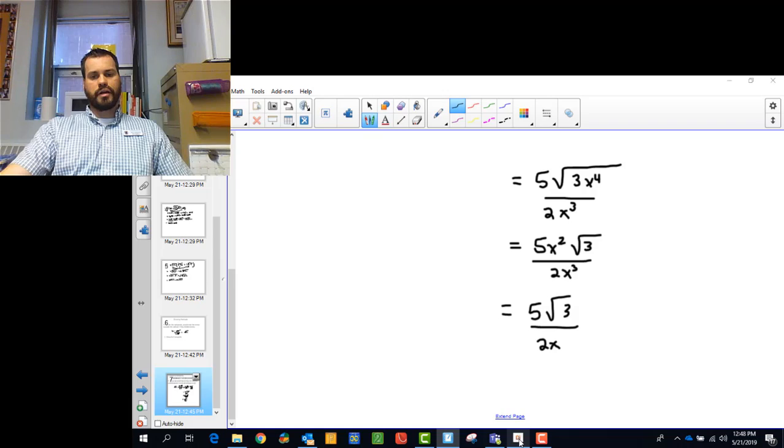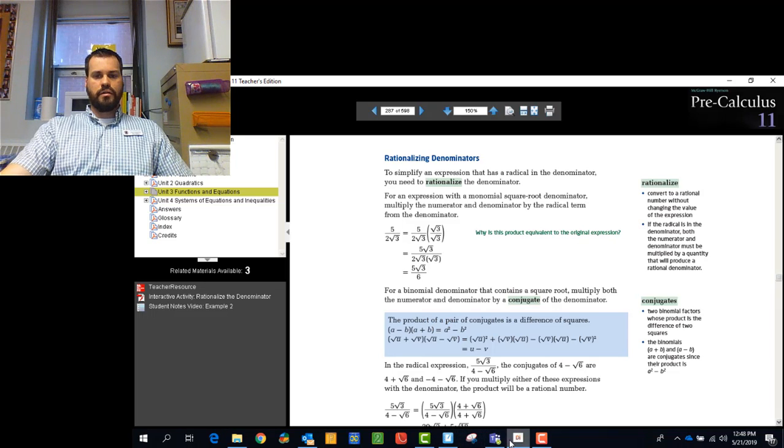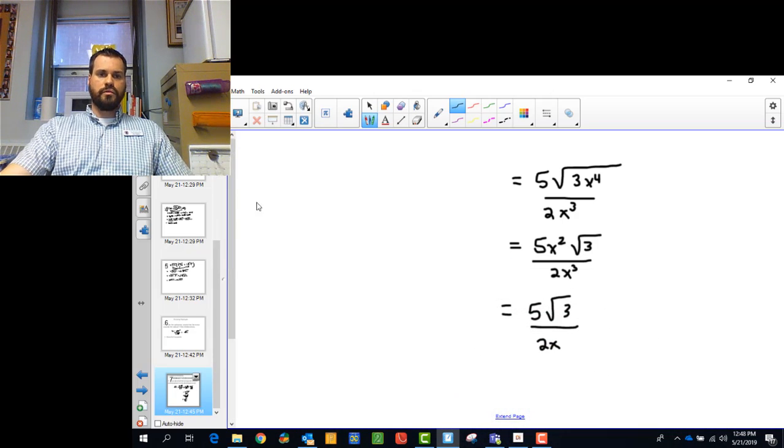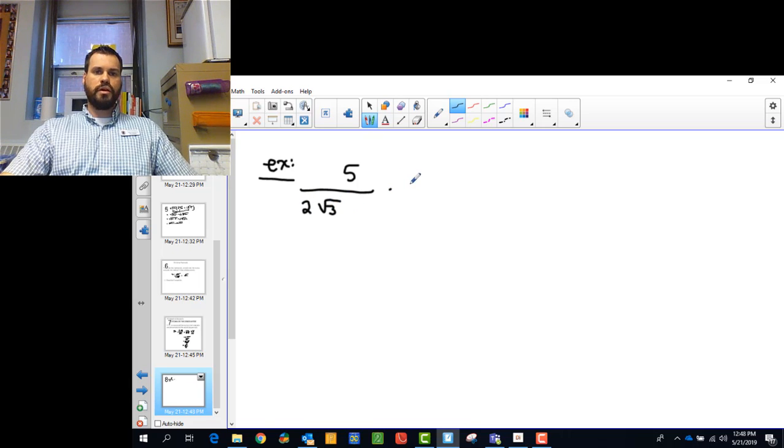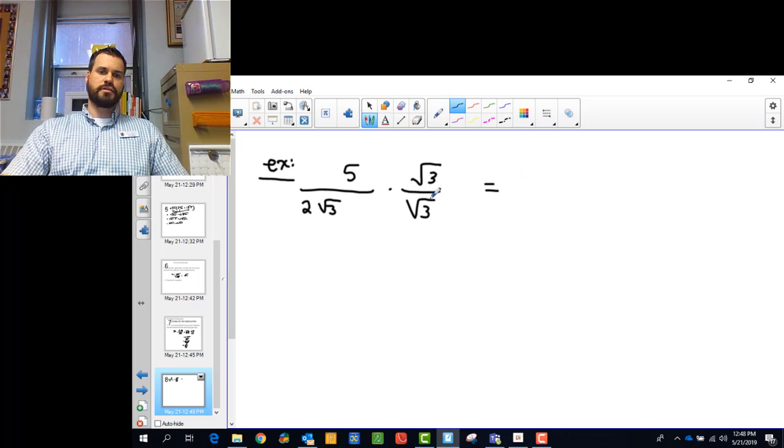Okay, you look in your textbook, there's an example there of 5 divided by 2 root 3. So simpler, another example, 5 divided by 2 root 3. The root is a 3, so we're going to multiply that on the top and bottom, which is effectively multiplying by 1. So we're not changing the question, because you might be wondering, well, why don't I just multiply it on the bottom? Well, you can't multiply just on the bottom. You have to multiply on the top and bottom, because then you're effectively multiplying by 1, which isn't changing the question. Okay, so that's why we do it.